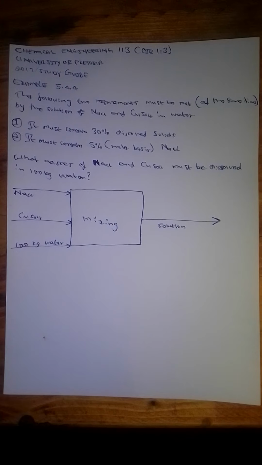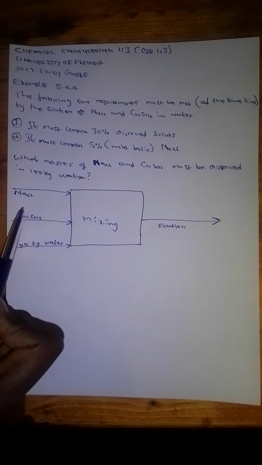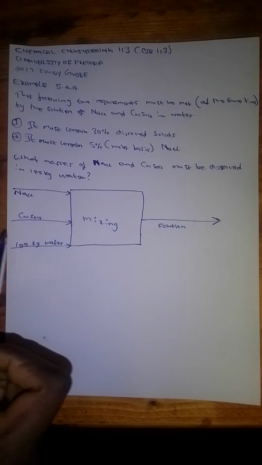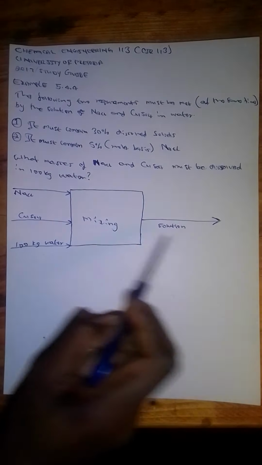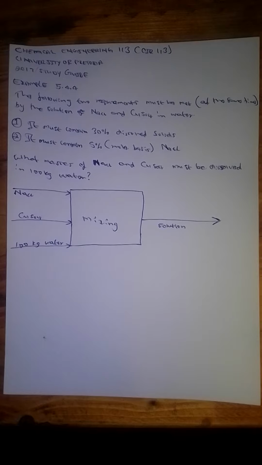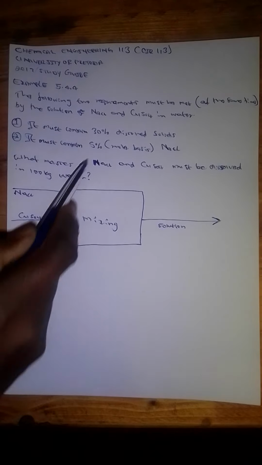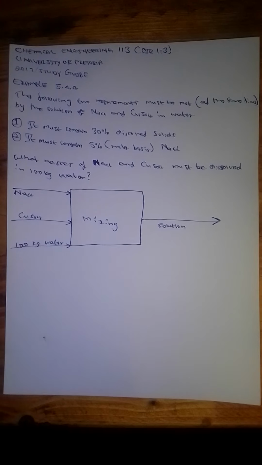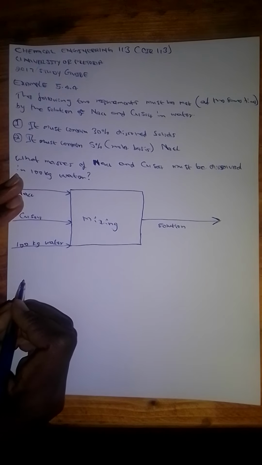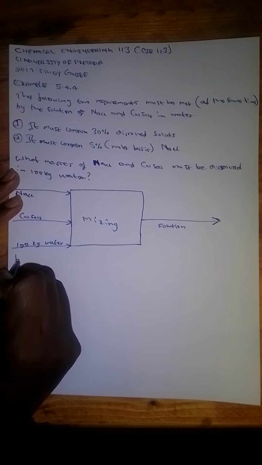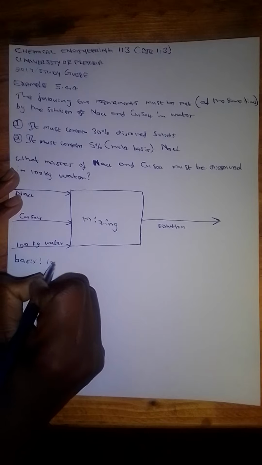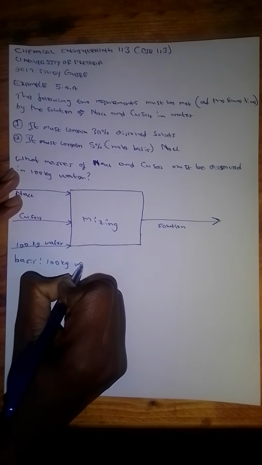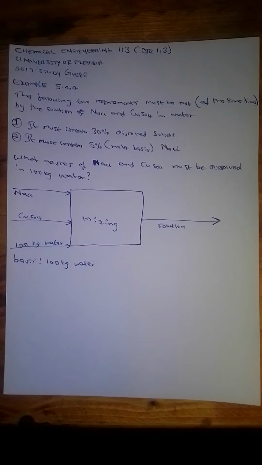So the very first requirement says that it must contain 30% of NaCl and CuSO4, which means the solution needs to have 30% of NaCl and CuSO4, and the second one is that it must contain 5% of NaCl on a mole basis. So as usual, as we move forward attending this question, let's choose a basis. Our basis, we'll choose the 100 kilograms of water. So that is our basis.